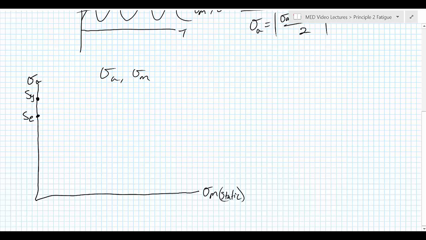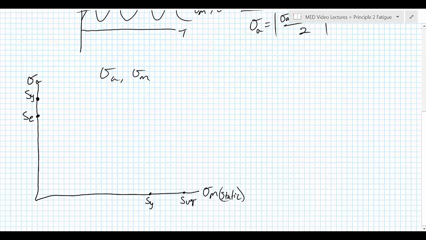We just have a mean stress. So if the maximum is 50 and the minimum is 50, then the mean is 50, and we just have static loading. Under static loading, we know that we have some yield point, Sy, and some ultimate strength, SUT, right? The part will begin to yield, and then at some point the part will fail. So we're kind of sticking ourselves in the ductile material range here. For brittle materials, you could just put those 2 points much closer together.